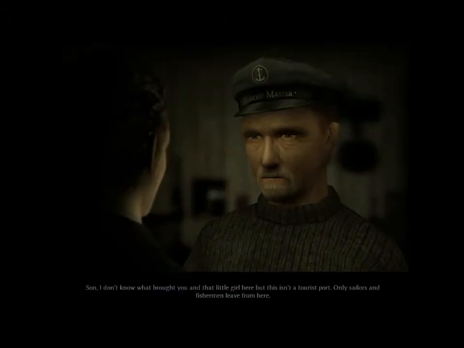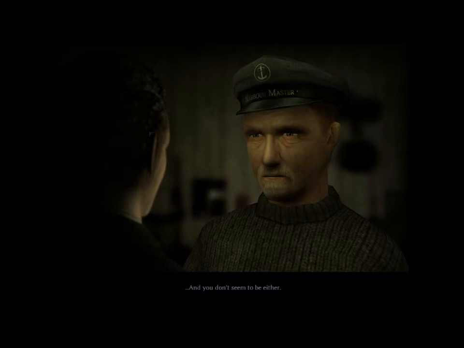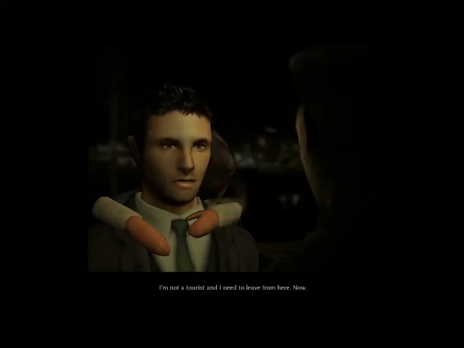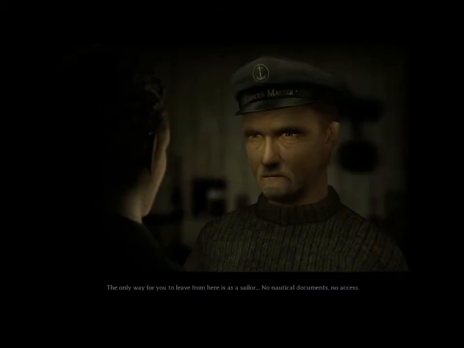Son, I don't know what brought you and that little girl here, but this isn't a tourist port. Only sailors and fishermen leave from here, and you don't seem to be either. If you really need a ship, you can go to Riverside. There, with a couple of bucks, you'll find dozens of well-dressed sailors who'll be more than happy to ferry you around the East River and tell you all the juicy details about the city. I'm not a tourist, and I need to leave from here. Now. The only way for you to leave from here is as a sailor. No nautical documents, no access.